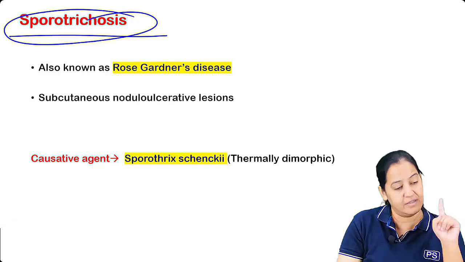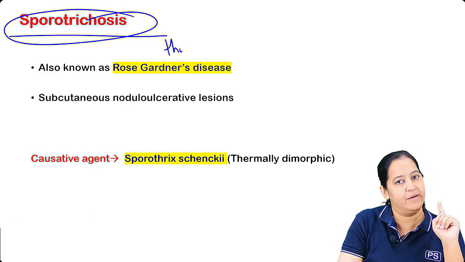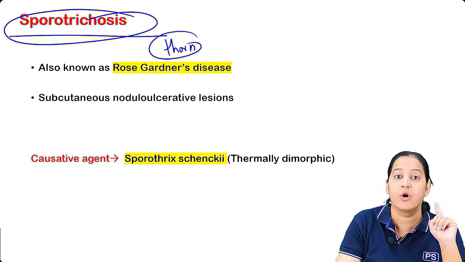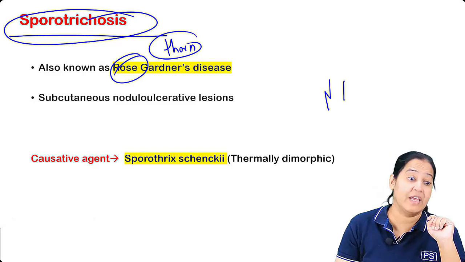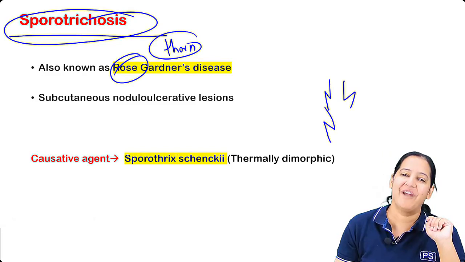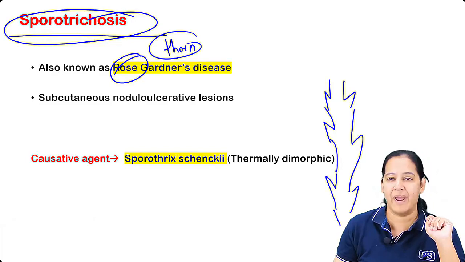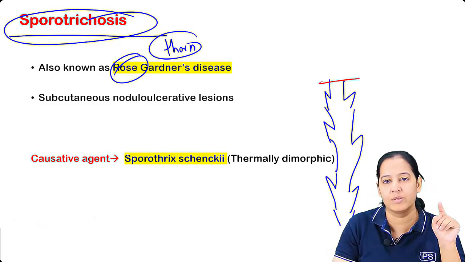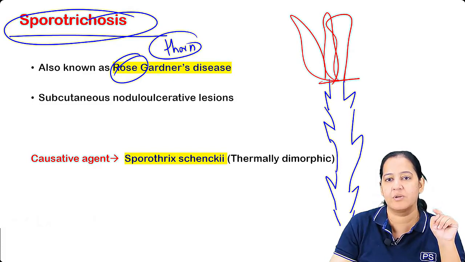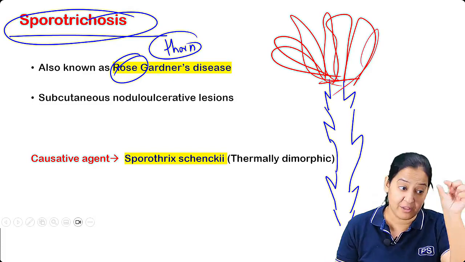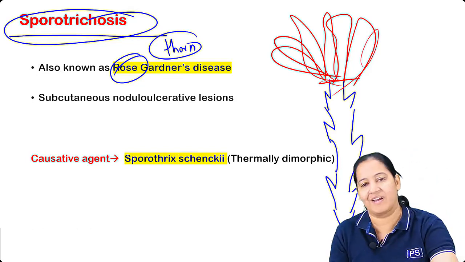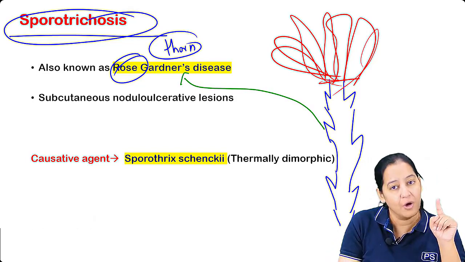It also occurs via thorn prick, but not the thorn of just any flower. Rose thorn. So beware while giving or taking roses from anyone. If you have a thorn prick, you can have this disease. I'm concentrating on the thorns, not on the rose. Don't concentrate on the rose. I forgot to put the image, that's why I'm putting a beautiful rose, but with the thorns. Always remember, it enters via rose thorn prick.